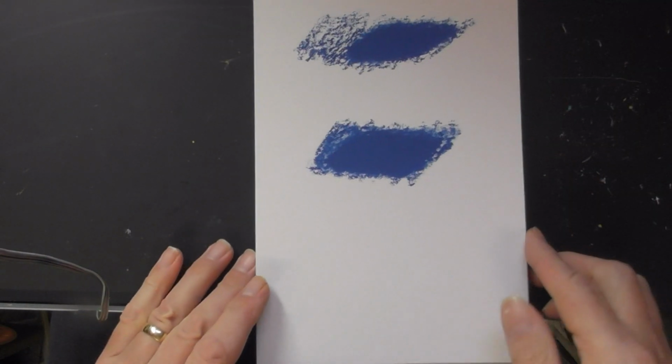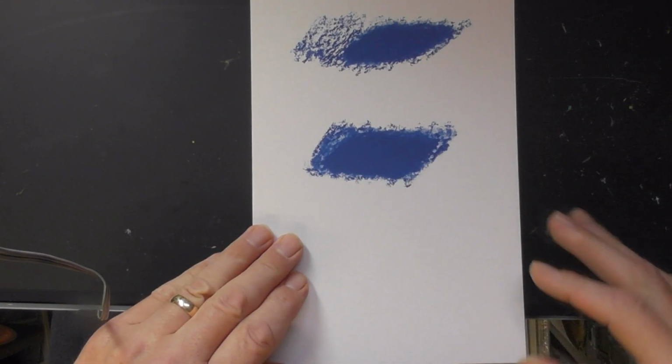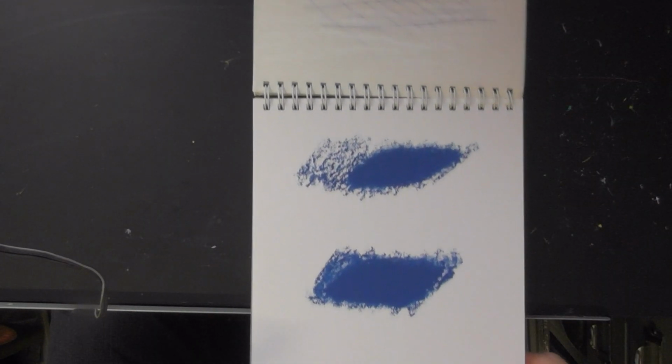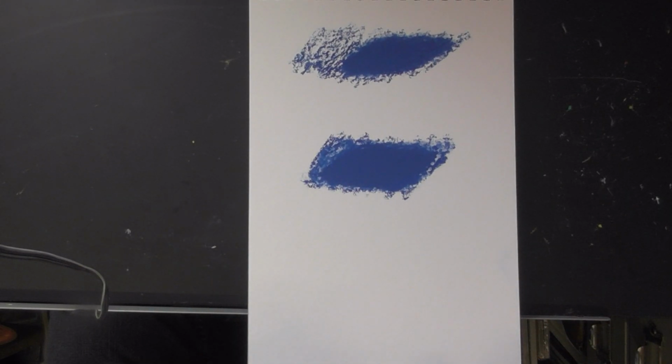Let's just have a look on the reverse side of the card, because we want to know whether this oil pastel is going to seep through. Well, I'm pretty rest assured that you all know that it's not going to. So you can see that it will not seep through, so it's very good, and you can't use solvent, so it's not going to seep through with that. This is a great paper.